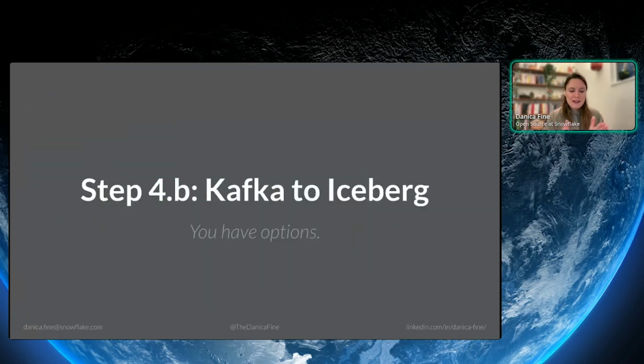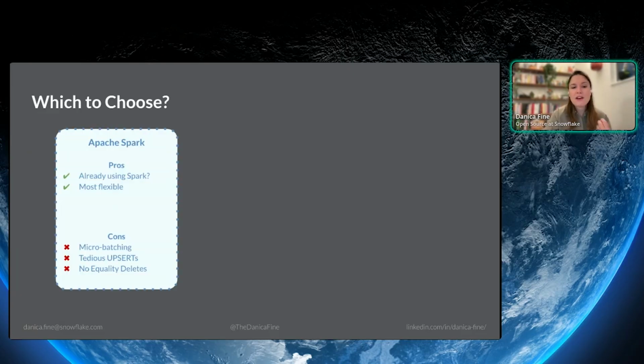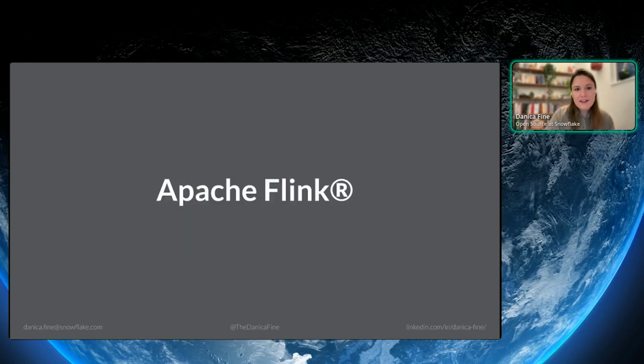So Iceberg, I think it's going to be a great next step where we should offload our data. So now we need to focus on moving the data from Kafka into Iceberg. So there's a couple different main ways that you can do this. You can use Spark, Flink, and Kafka Connect. What you choose for your real life workload is going to depend on a lot of different factors. What your team is familiar with, what your SLAs are, what sort of Iceberg features you're trying to get out of it. But for my pipeline, we're going to use Flink.